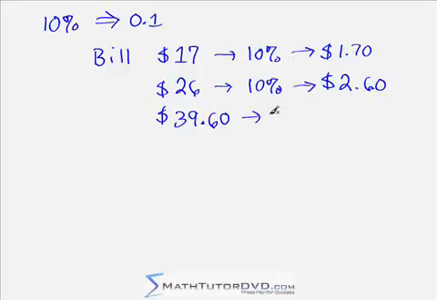If I were going to do a 10% tip on that, it works exactly the same way. The decimal point is here. I just move it one spot to the left. So I put a dollar sign. That's going to be $3.96. The trailing 0 just disappears because when we're talking about money, you don't need to put a bunch of zeros at the end. So you would add $3.96 as your tip.